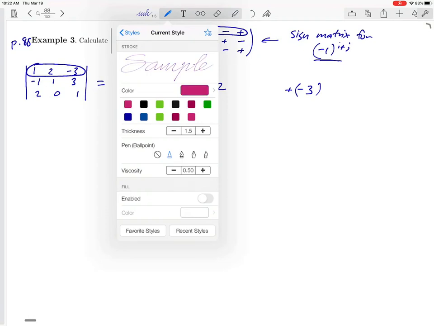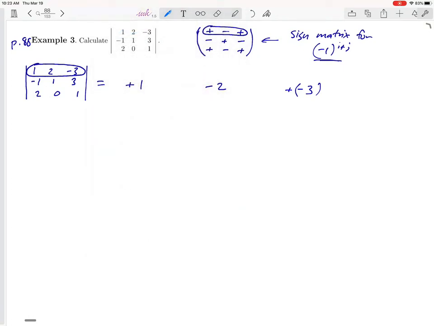This part is a little bit more complicated, so let's get ourselves a different color. Starting with the 1 that we see here, we're going to go back over to our matrix and cross out the row and the column that 1 is in. Then we write down the determinant of the 2 by 2 matrix that's left. In this case, it's going to look like 1, 3, 0, 1. So we've completed the first term. Let's erase so that we're ready to do the next one.